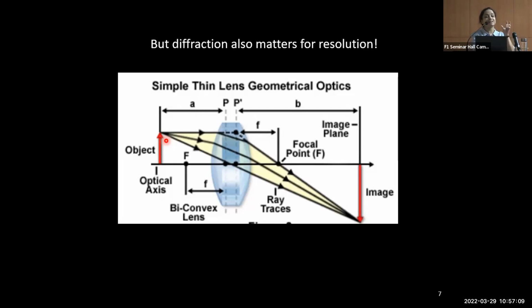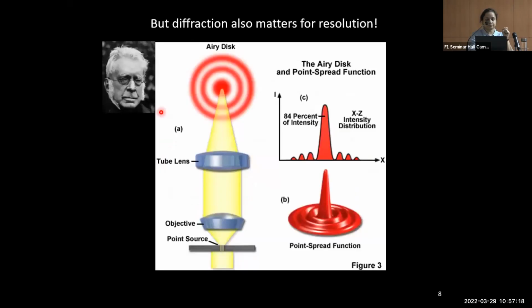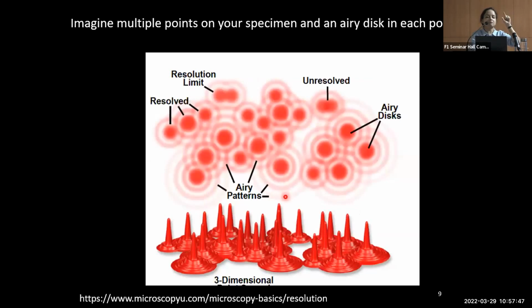And that is what diffraction is: when light shines on an object, each point in the object creates a diffraction. And that was identified by a scientist called George Airy. His surname was Airy, so that's how you get the Airy disk. So light doesn't really end at a point. It creates a diffractive wave or a ripple. And when you go to more complicated physics, it creates a multi-dimensional 3D what is called a point spread function. Now, imagine you have a specimen on which there are multiple points, obviously, right? From which light is coming out, and each will create a point spread function.